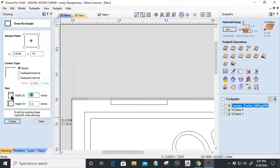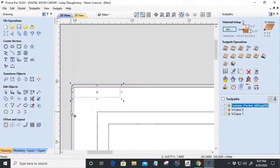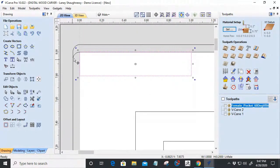All right, so hold down the shift key when you want to select and edit a part. We're going to select that. This is going to be 1 inch by, I'm going to go 1/8 of an inch. Actually, I'm going to go 0.2. I'm going to get rid of that little pill looking thing there. All right. From my edge of my board. Okay. And man, I screwed up all kinds of things here. Let me get rid of this.